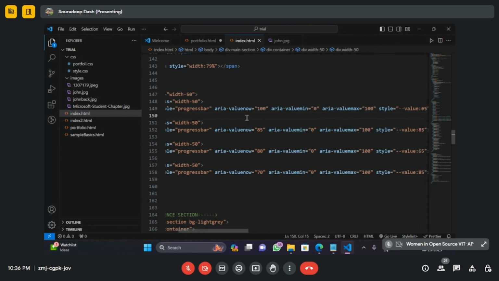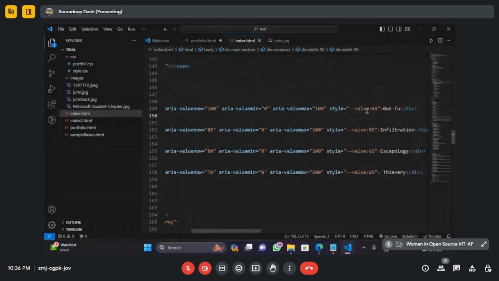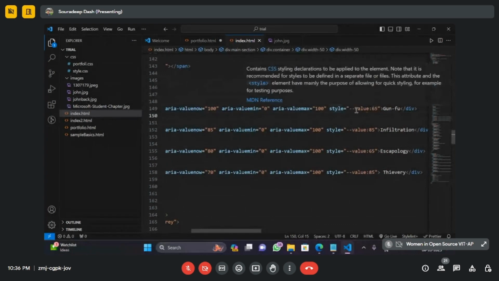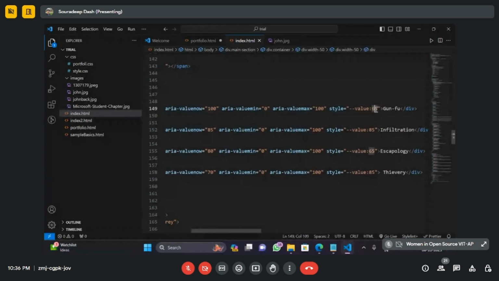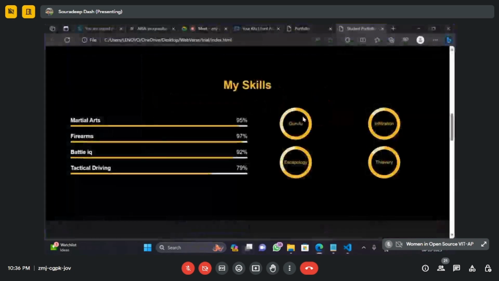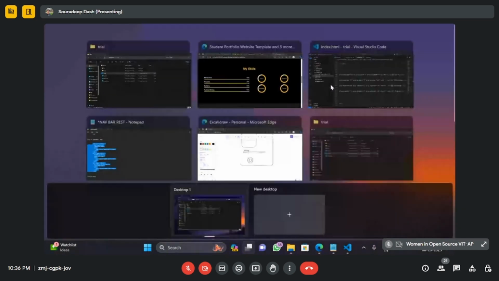And here in style, value equal to 65, this is the amount of percentage which is going to be filled up. So let's see, for Kung Fu it is 65% filled, the deep yellow one, and the rest is empty. Same goes with the other ones as well.